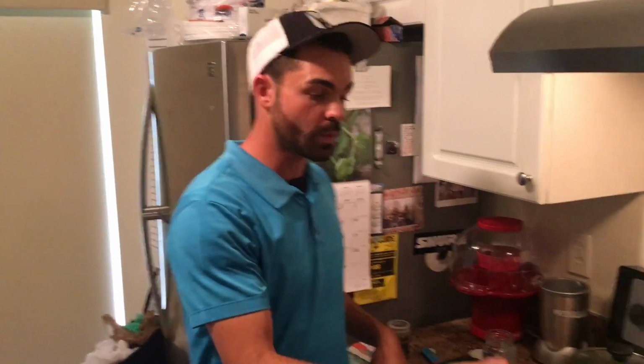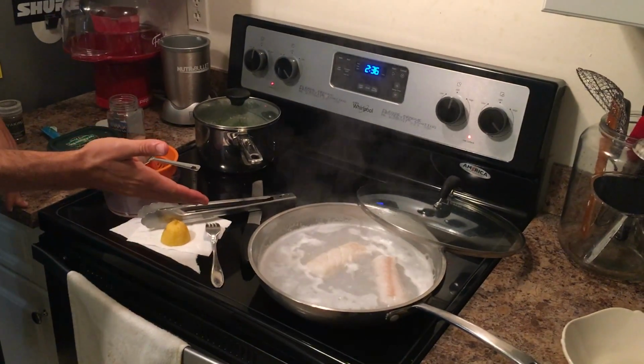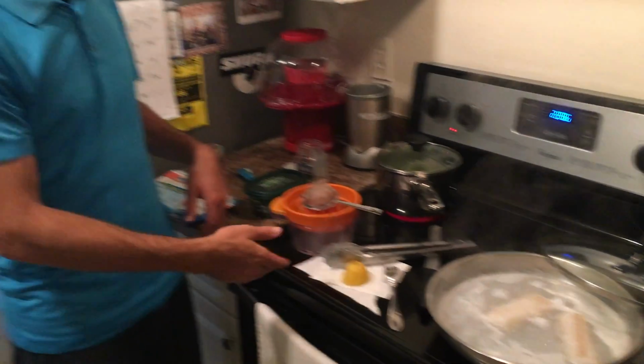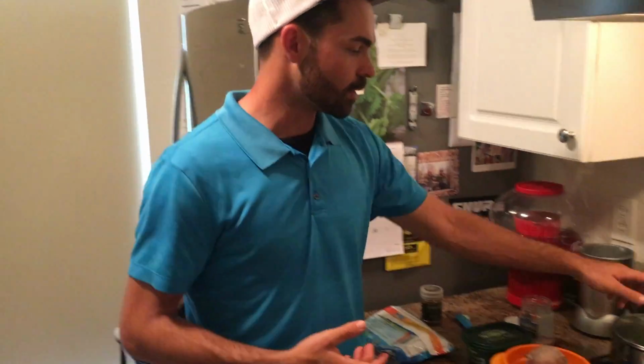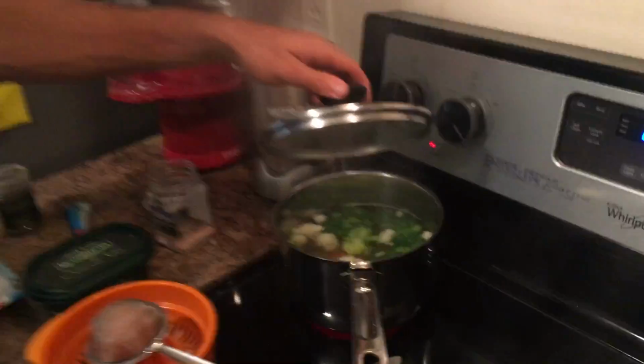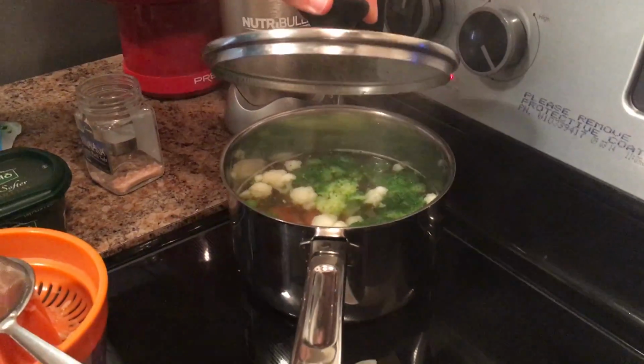So that's pretty much all the preparation that you're actually doing. So I'm really just waiting till this boils all the way through. I stay by the stove, I check it. Sometimes the fish is thick, so sometimes it takes a little bit longer to boil through. Sometimes it's thinner, so it just depends. And then I'm gonna wait till the water for the veggies starts to bring to a boil so that they cook and get tender as well.